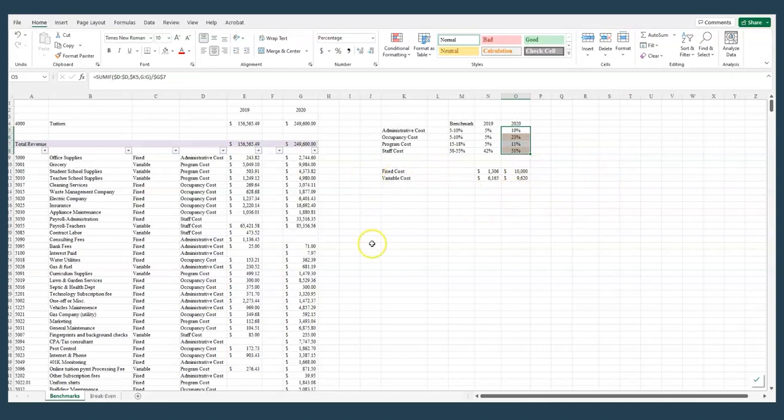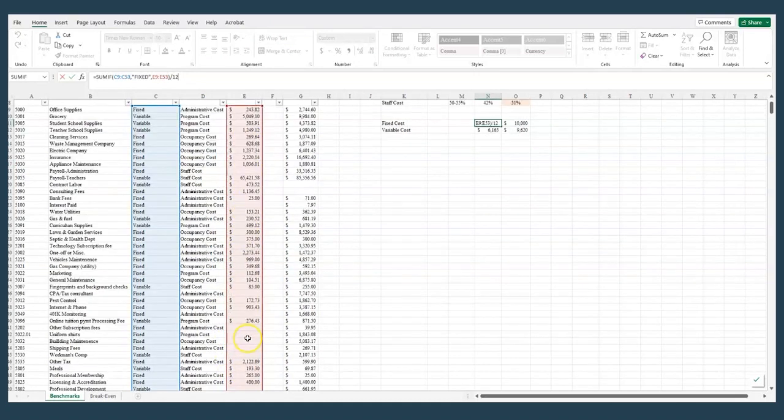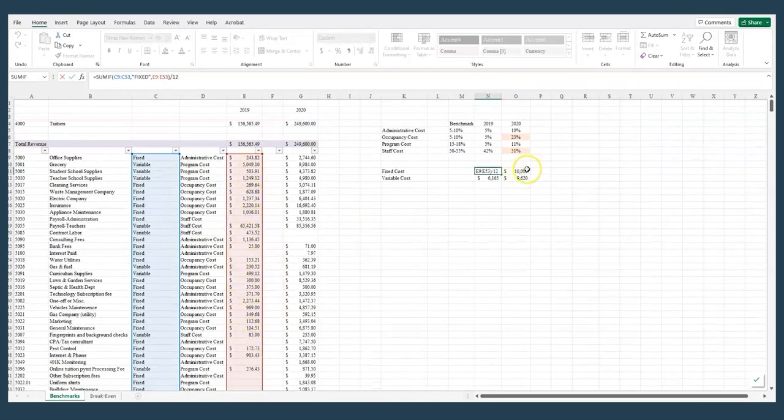And then we can do a very similar thing here with the fixed costs. So here we are doing that same SUMIF, and you can see I've picked, okay, we're going to evaluate whether or not this says fixed. This time I didn't just copy the word. I actually typed in fixed. Again, it can work the same way as long as this said fixed and this said fixed. It wouldn't work if this said fixed cost instead, because it has to be exactly perfect. And then we're evaluating the total expenses for 2019.